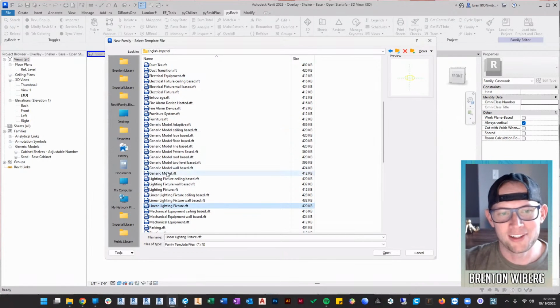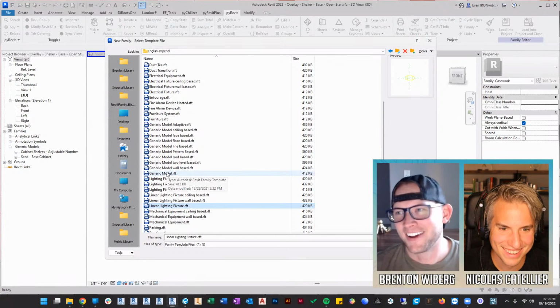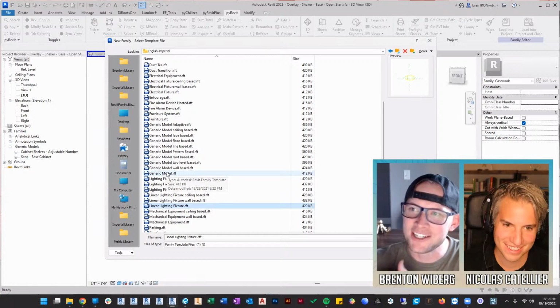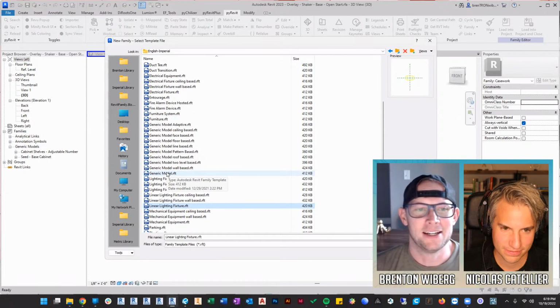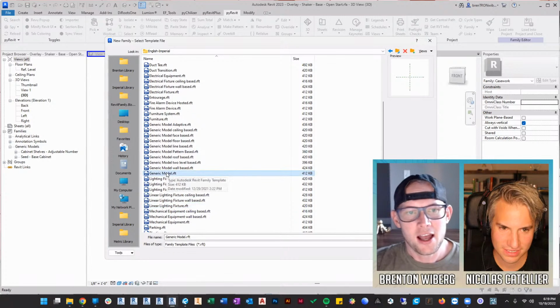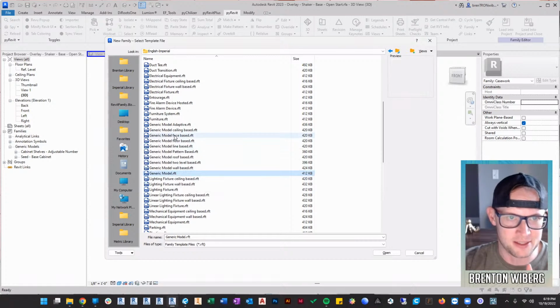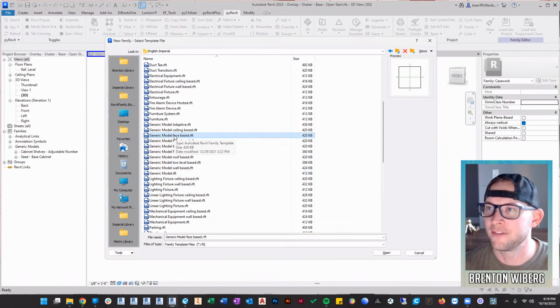Whereas a generic model, it's like the T cell of Revit families. It can change into anything later. So that's where I start, the generic model. Or I will start with a generic face-based model sometimes if the situation warrants it.